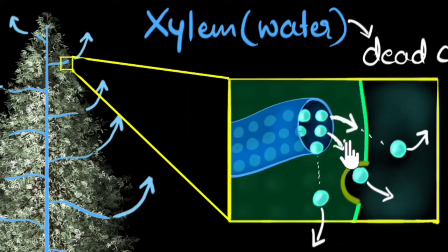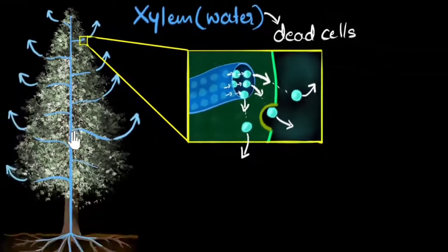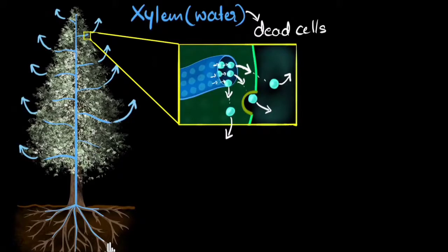You learn in chemistry that this force is called hydrogen bonding. Okay, but don't worry about the names as of now. So because of this attraction, they pull on the molecules behind. And as a result, these start moving away. And then they start pulling on the ones behind them. And can you see that because of this, this pulling force starts from the leaves and goes all the way down to the roots? Because this is a single column of water, a giant, very tall column of water. And that's how the force gets transmitted.